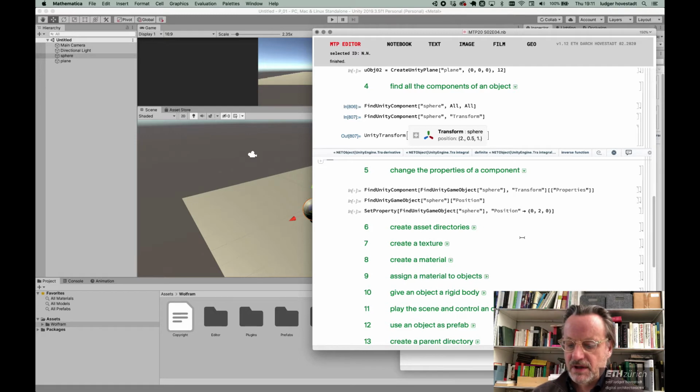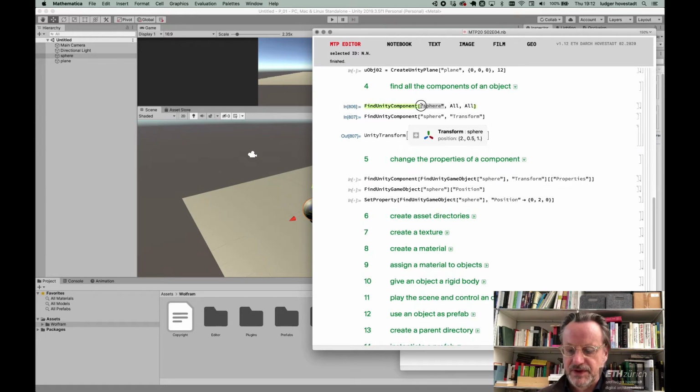So next step is how to get the properties of the transform component. We can, for example, say it's a sphere again. You are safe if you say find Unity sphere, but you can say directly sphere because these names are not unique. Good, and this should work.